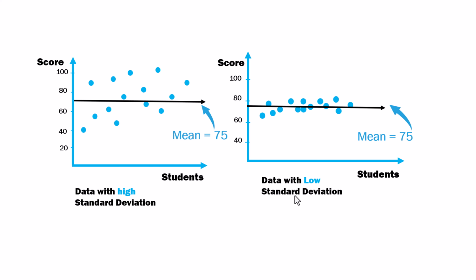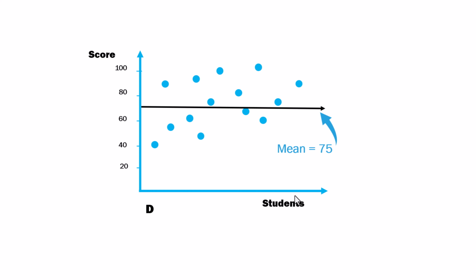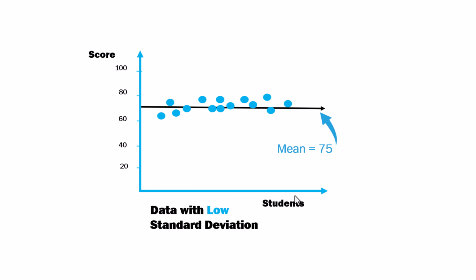Standard deviation is a measure of dispersion and variability. It shows how much each value in a dataset on average differs from the mean. If they are scattered far and wide, the standard deviation is high. If your data points are tightly clustered around the mean, the standard deviation is low.